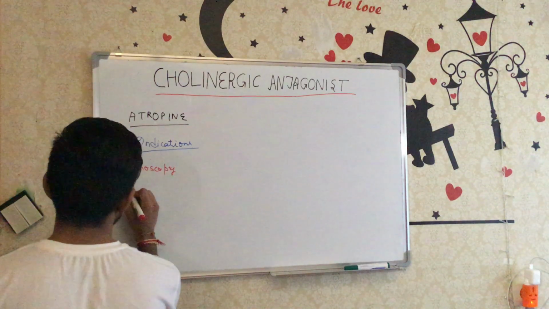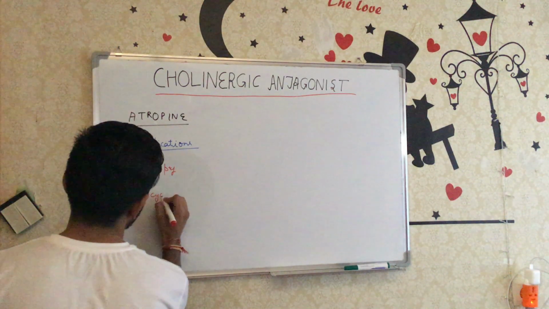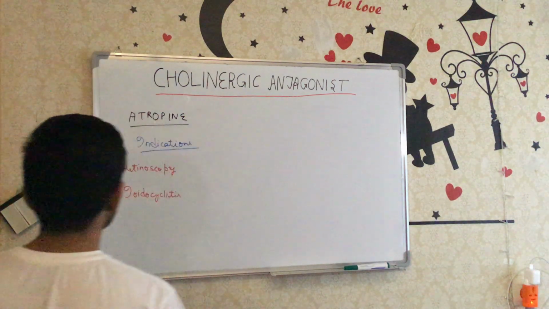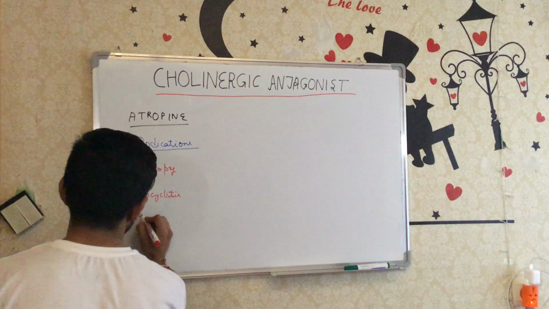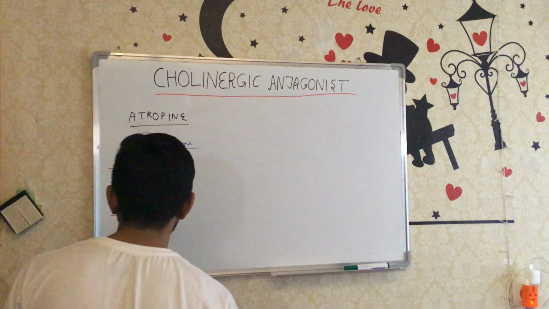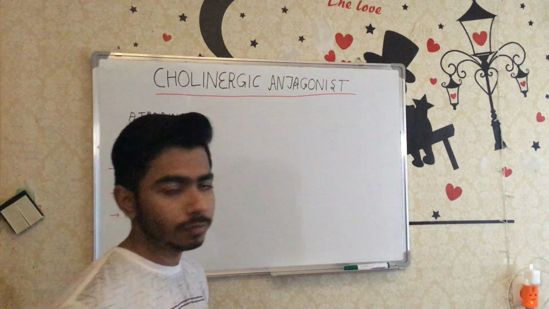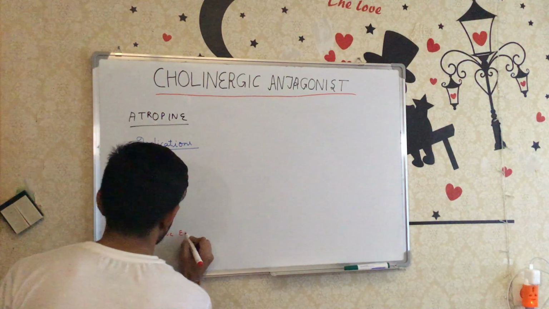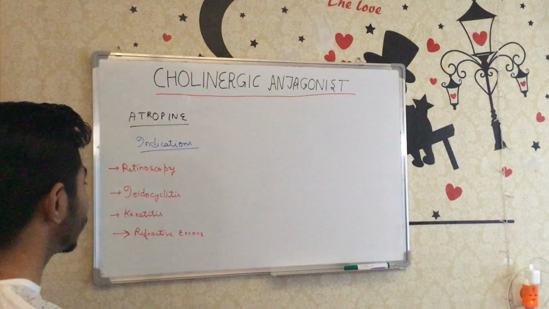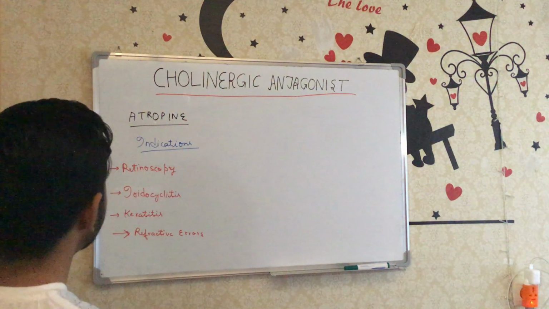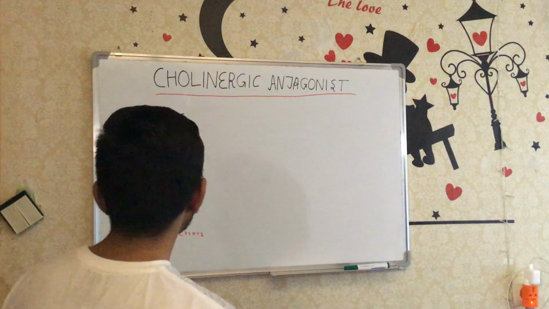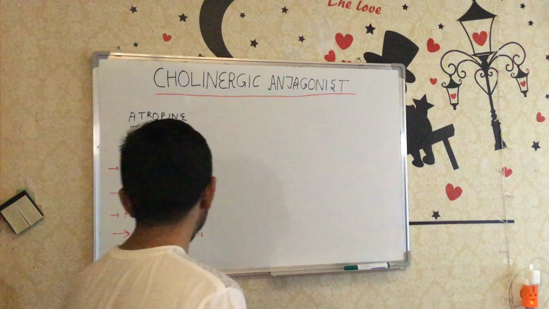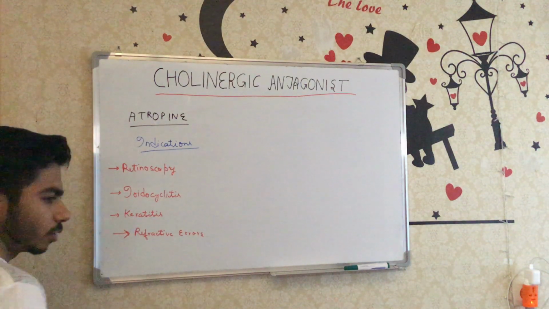It is used for the iridocyclitis, which is the inflammation of iris as well as ciliaris muscles. It is used for the keratitis, which is the inflammation of cornea, and it is used for the refractive errors of the eye. Because in all these cases, pupillar dilation will help to study over the retina. And if we talk about the iridocyclitis, the ophthalmologist would find it easier to look over them. And about the refractive errors, the same thing applies.